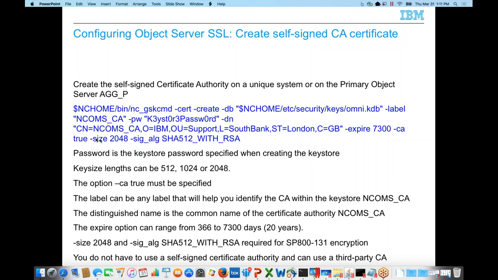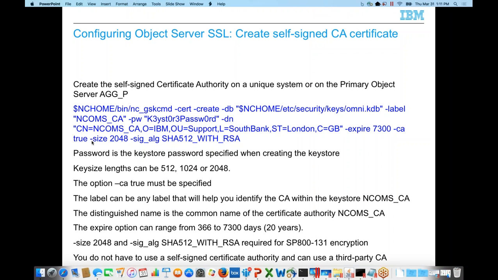The last part of this command is only needed if you're planning on doing FIPS 140-2 and SP800-131 encryption. And I'll touch on that more at the end of this presentation. If you need to have TLS 1.2 for your SSL encryption, then you need to use these options and also enable FIPS 140-2 and SP800-131 encryption.